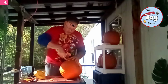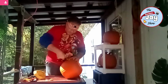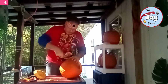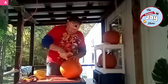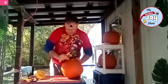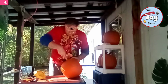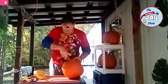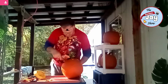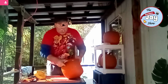Now, the nose is the same way. I'm trying to get to the mouth part because that's where most people have the problems. And to me, the mouth is the easiest part to do. Because, as you see, it doesn't take long to make one of these. Doesn't take long at all.